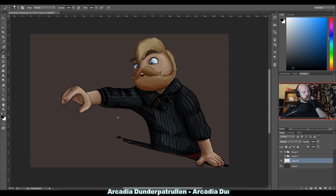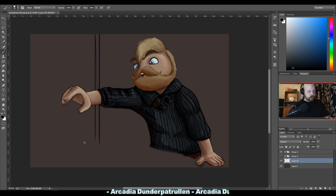Maybe I should think about where we are in this room. If the table is like this, are we standing close to the wall? Let's actually get rid of this. Jesus, I did it the wrong way. Come on, like that. So would this be the corner of the room or something? Would this area be the corner of the room? And then the table is obscuring the floor area, of course.